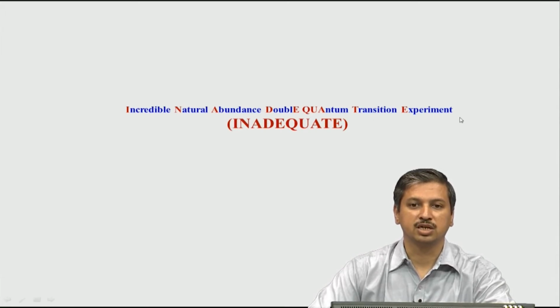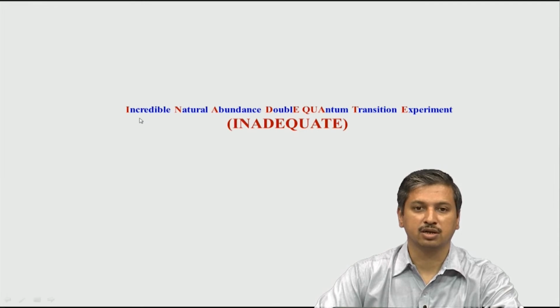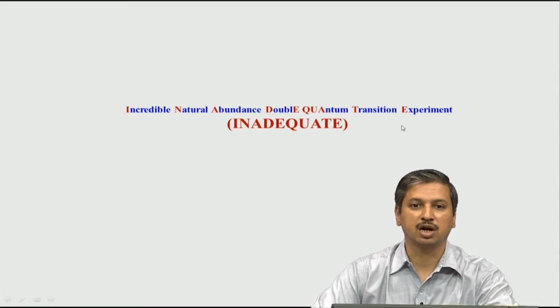What it tries to do, like any other 2D experiment, is correlate the chemical shift of carbon to carbon. Remember, our focus is now carbon to carbon, we have come out of hydrogen. So, this is a carbon-carbon correlation experiment, used very frequently in chemistry, not so much in biological molecules, because the sensitivity is of course very low.